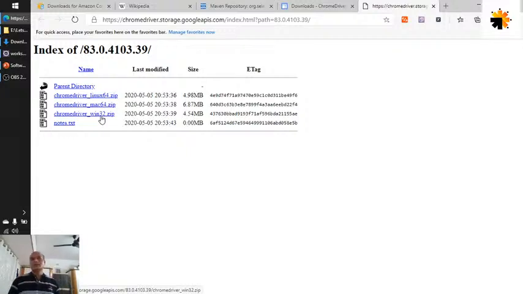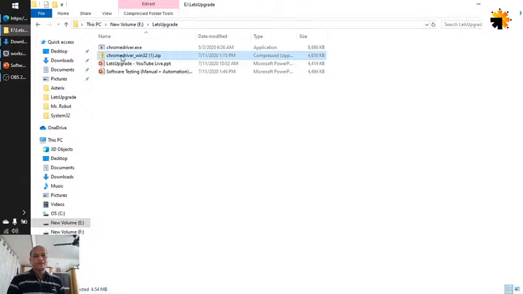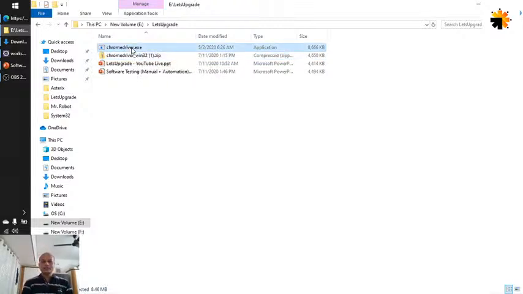Whatever classes and methods we write in the Java file will trigger the exe file of the relevant browser, and that exe file communicates the code we have written. It converts it into a set of instructions in JSON format for the browser. That is the JSON wire protocol they maintain. Once you download and extract it, there will be a chromedriver.exe.